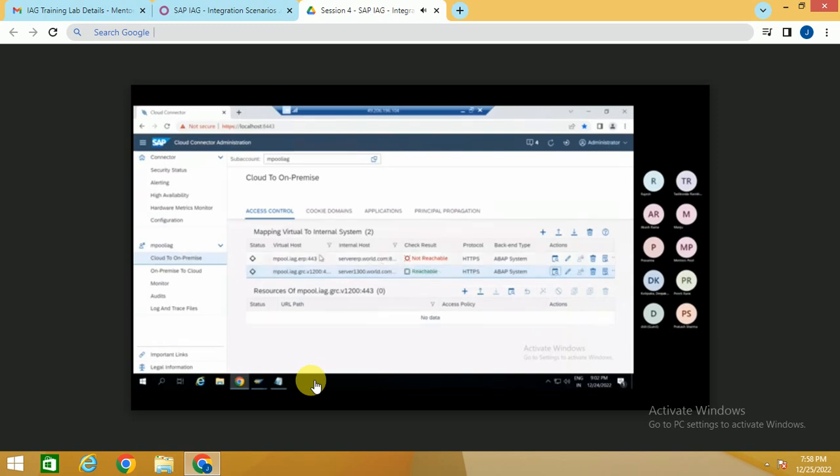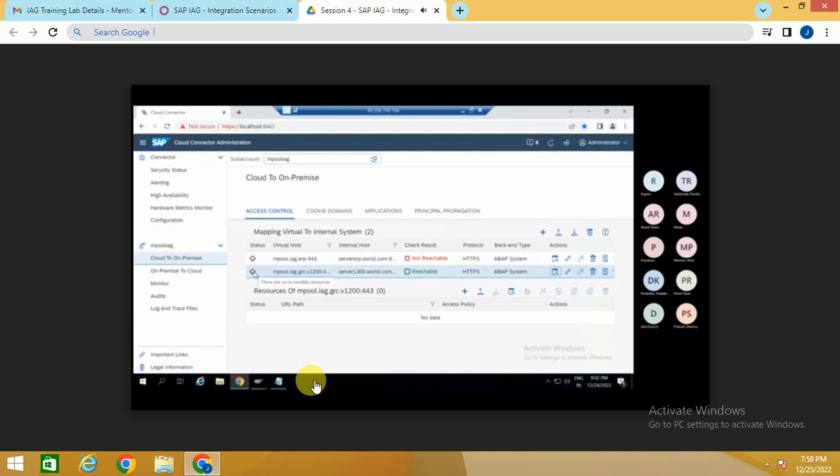Connection is working in the same way. Here the only mistake, I have already shown that mistake, is that this port is not correct. Once we get the correct port, I can show you that this will also work. So it's not doing anything, you can say it's just opening a pipe, a pipeline between this system, the cloud connector and your BTP cockpit. The remaining things will be done later. The cloud connector is just setting up a connection between your IAG and you.